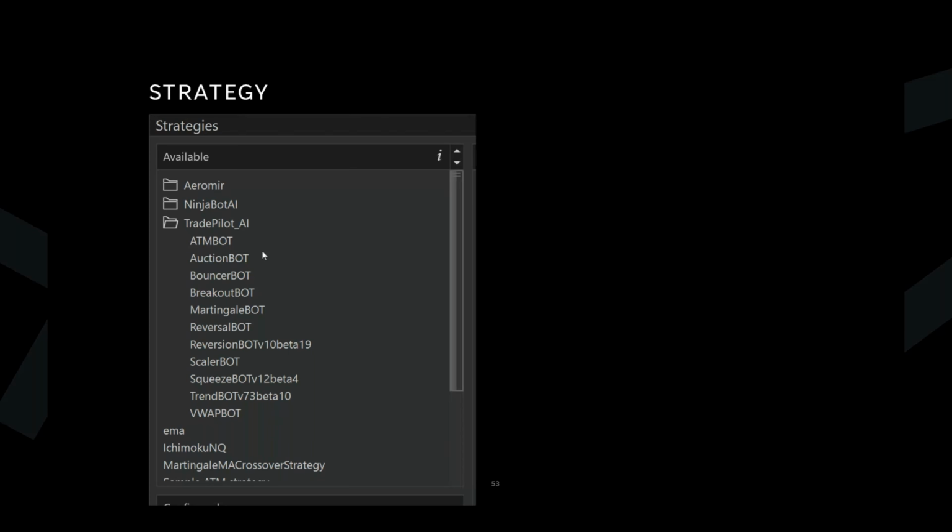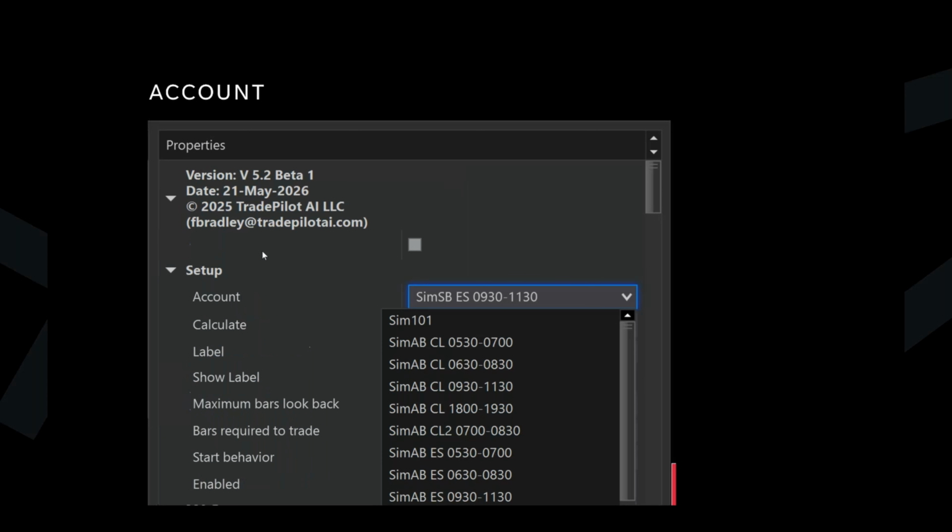Then you choose your strategy. If you had all of our strategies, all 10 of them, this is, I think, 11 shown here, but 10 is the number that we have on the market. You just choose which strategy. And then after you've chosen your strategy, you go to the properties page and you start by choosing what account. So you choose your SIM account or your live account, and you can create all these individual SIM accounts. You can have an unlimited number of SIM accounts, where, as you can see, I've got specific instrument combinations. I even have time frames, time filters.